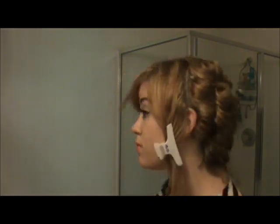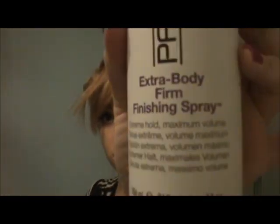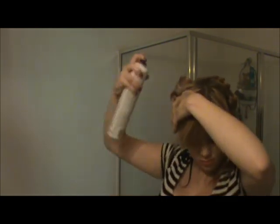Alright, now that all your hair is curled and pinned, you're going to leave those 2 sections that you first clipped away. You're not going to do anything with them. And then you're going to take hairspray. I'm using Paul Mitchell's Extra Body Firm Finishing Spray, which is amazing. And you're just going to spray all those curls that you pinned up to help keep them set and keep the curl. And you're going to let them cool down.